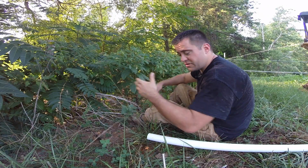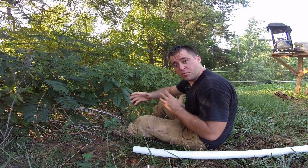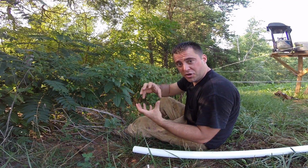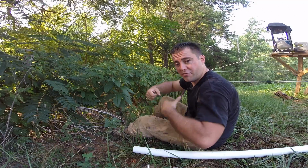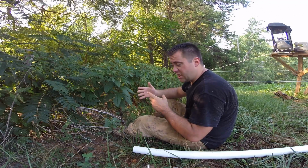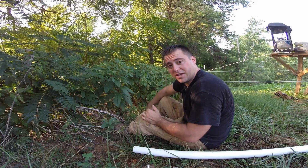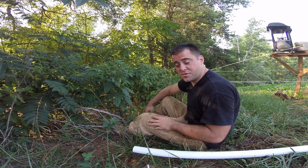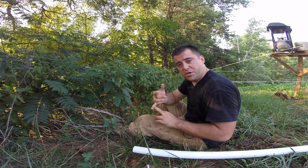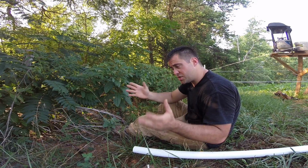So my drain's working. It's now draining out away from my house, so I don't have to track mud into the house anymore. Now this isn't the best solution for removing gray water from your tiny house. I've seen a lot of other hookups where you can hook up an RV style hookup to it, so you can pull a lever and hook a hose to it and drain your system. I'll never be in an RV park. I'll always be in some type of area like this, and I'll always just drain it out into the backyard like this. So to me, this setup is the best for my tiny house. Because of the way I have my system, and I'm not connected into a sewage system, I need to be using biodegradable soaps, and I need to be mindful about what goes down the drain because of the environment.